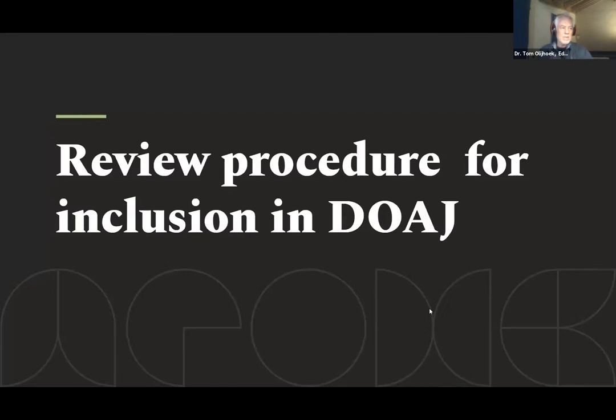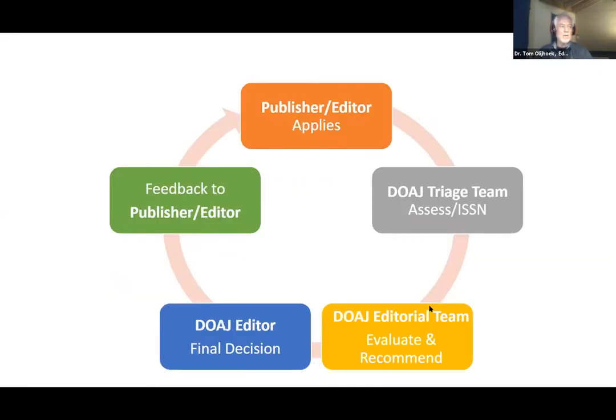Let me just skip that. Let me just show you how things come in the DOAJ. So we have a journal applying, and there is a new website that you may have seen. And these publishers will then have an account and they can apply for their journal, and the journal will be triaged. So if we find that the journal doesn't have an ISSN, for example, or doesn't accept it, a provisional ISSN or something, then we will not proceed with that application, which saves us a lot of time in the rest of the process. And there are other obvious things that we cannot accept in the triage.